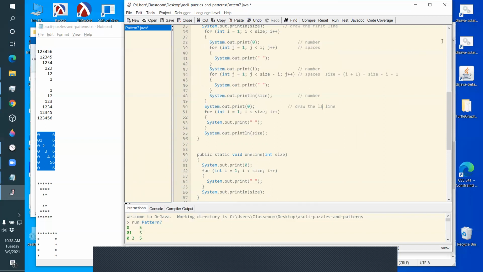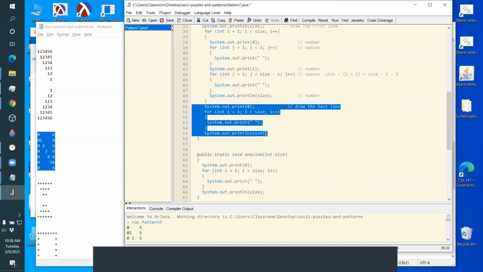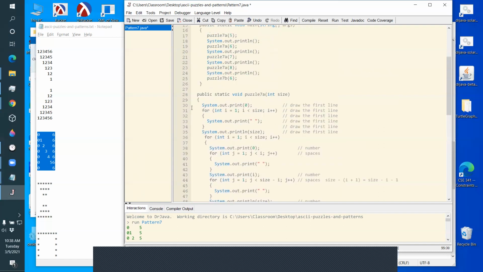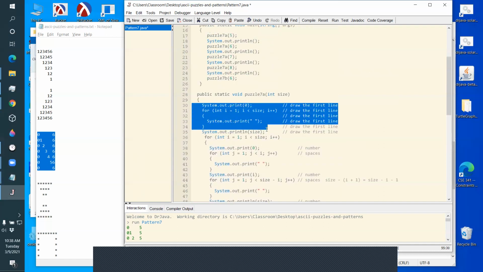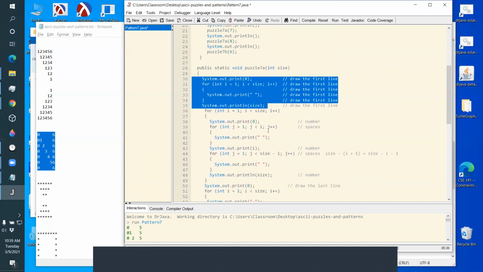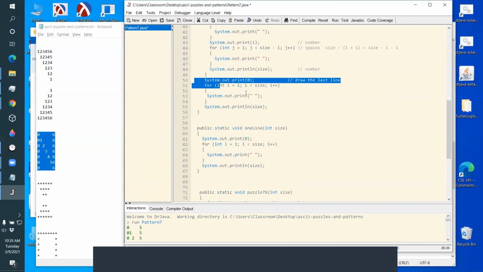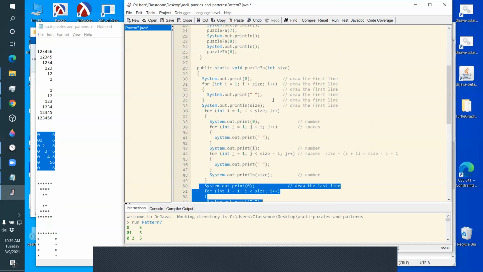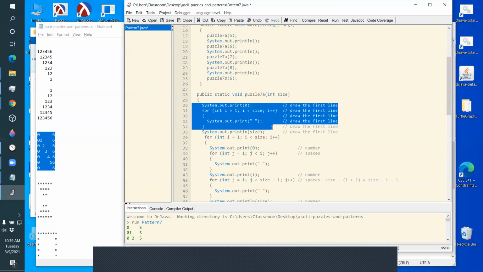Now down here, I would have to say that all this code from here on is draw the last line. Okay. But that's just kind of dumb. It's better to have just taken this block, and this block of code is exactly the same as that block of code. So it's not nice to have them repeated. Makes people think twice as hard. They have to analyze it here, then they have to reanalyze it here and realize, oh, you just did the same thing. But they had to read all this code to say, oh, you were just doing the exact same thing you did up here.